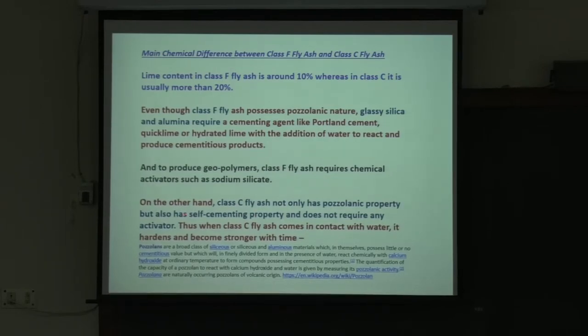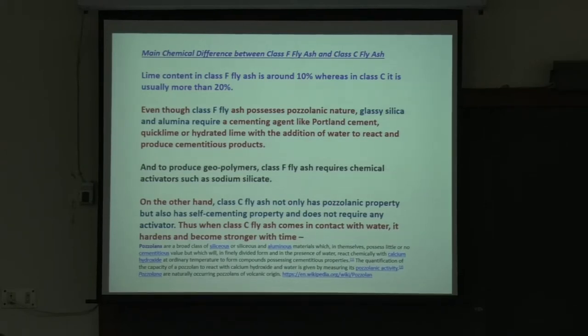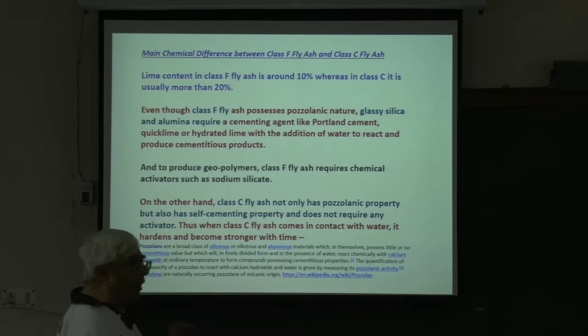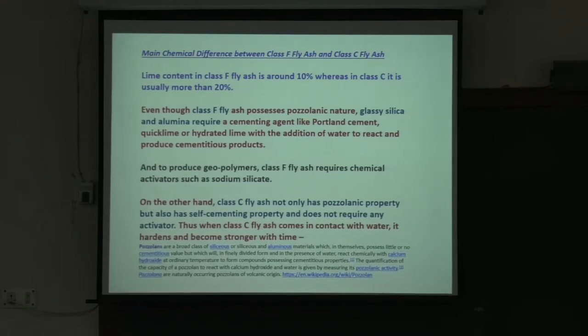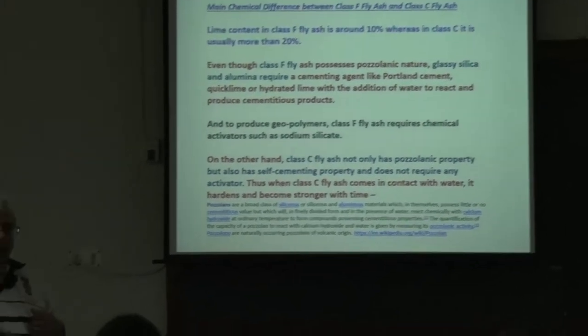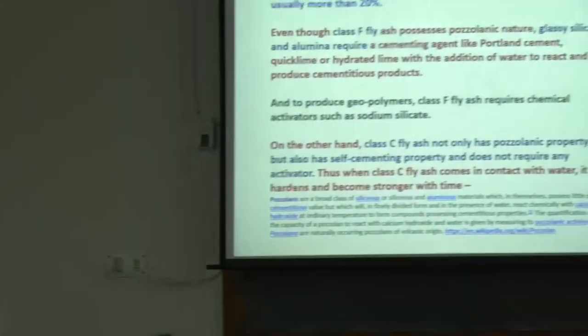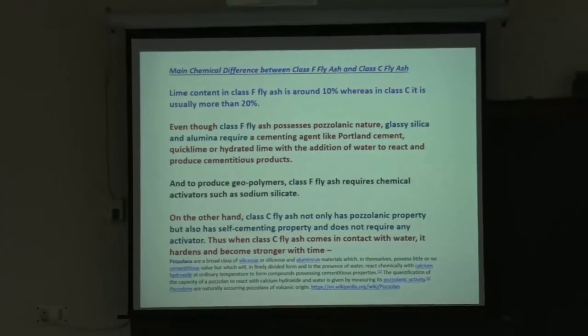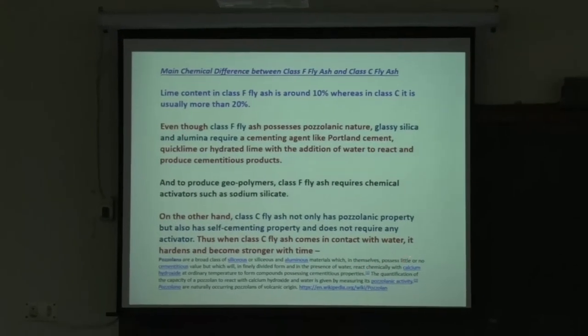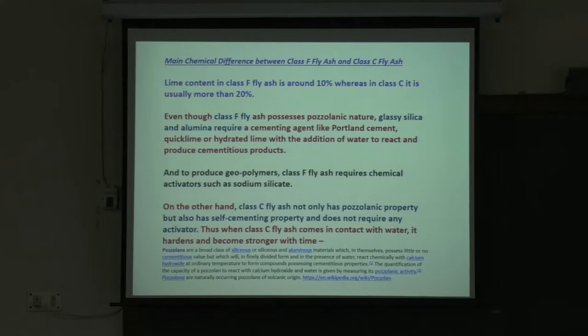So that's why I put some of the things in red, some of them blue, so that when you're reading it, you can see the highlights of the different parts, okay? When you prepare your own slide, it takes a fair bit of time, but it even makes you understand. This also makes me follow and understand it, because different colors make it clear. So pozzolans are a broad class of siliceous and aluminous materials, which in themselves have little or no cementitious value.